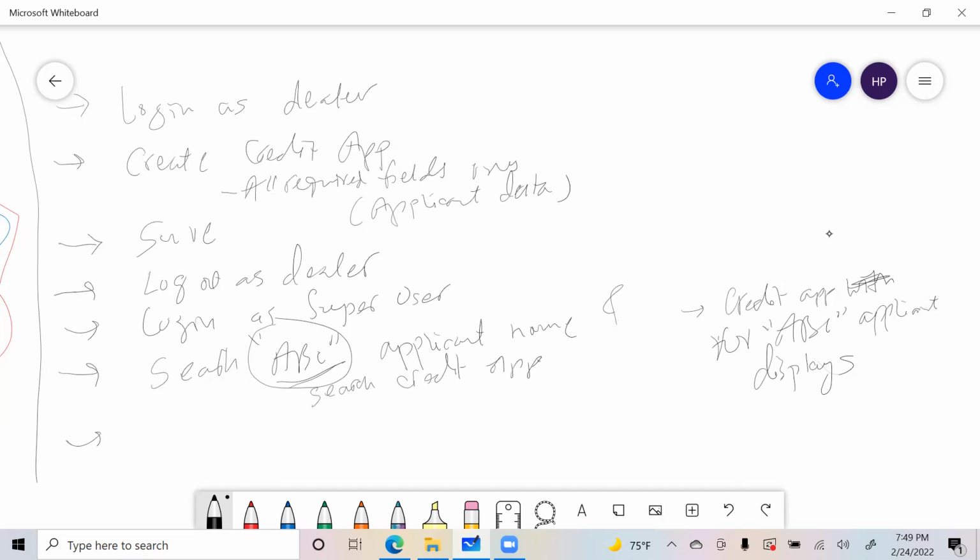But what if the scenario was to approve or reject? In those scenarios, you cannot run the test over and over again using the exact same steps. Versus if you're always creating your own credit application, capturing that number, and then searching on it, you know that you can run it over and over again. It's a repeatable and predictable test case at that point.